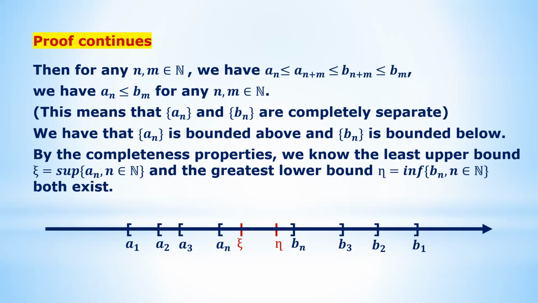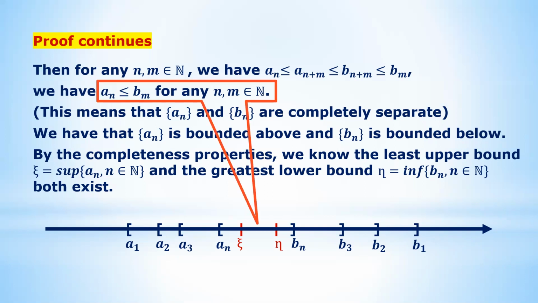Now this is kind of obvious. Why? Because the complete sequence of AN is on the left side of the BN sequence. So C has to be below the BN sequence, and eta has to be above the AN sequence. Somehow this is obvious, but we still need an argument to prove it. And this is exactly what we want to get. This picture is exactly what we want to reach. Once we reach this picture, you can prove the result. So now let's see why C is always on the left side of eta.